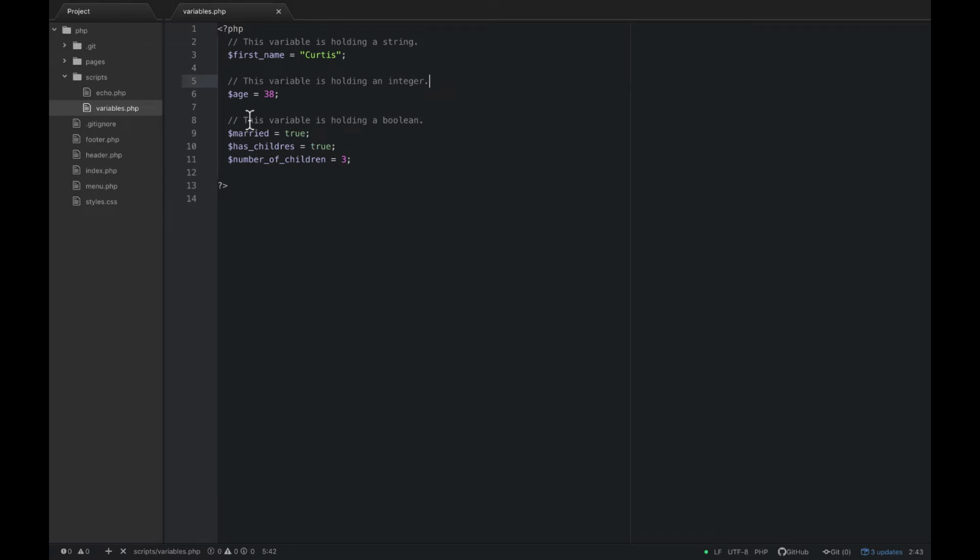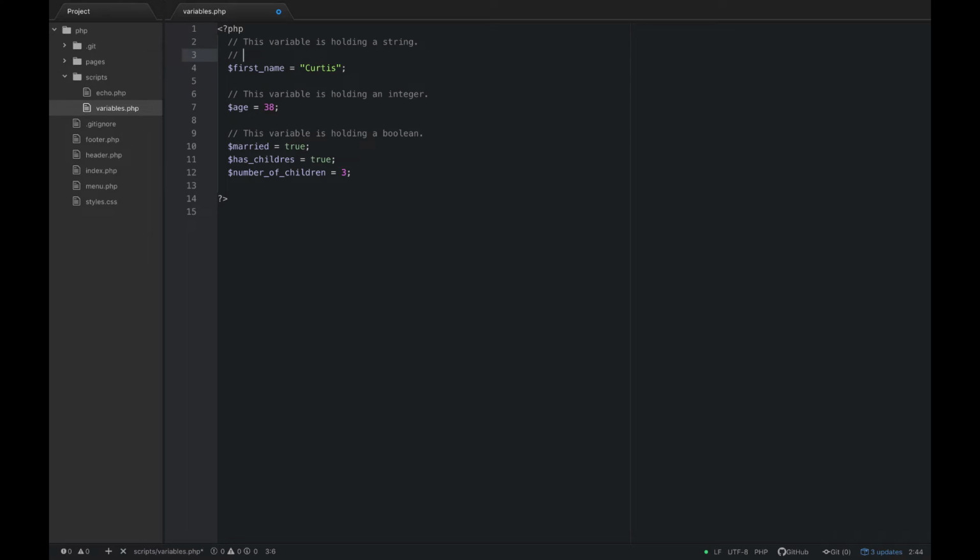Okay, comments are just lines that start with 2 forward slashes, and when the PHP parser gets to this line, it's going to see those and say, oh, skip down to the next line, and it's going to instantly move to this line here. The difference with comments is we don't need to put semicolons at the end of them either. If we were going to do multi-line comments, we could do another set like this, and we could say comment, and so we can do many lines in a row, and it'll skip all of them.